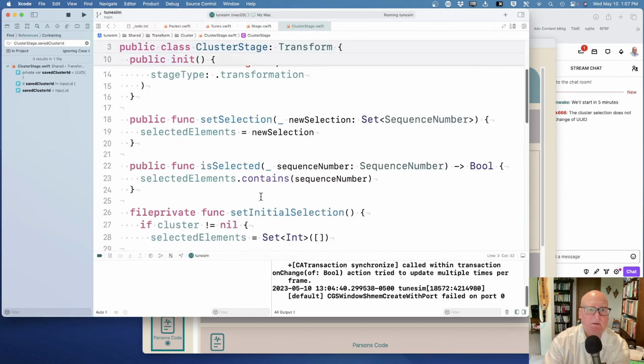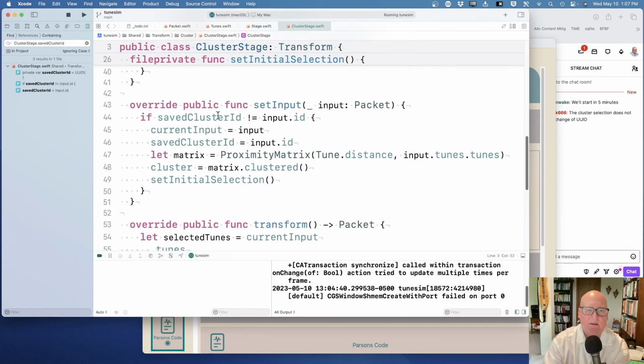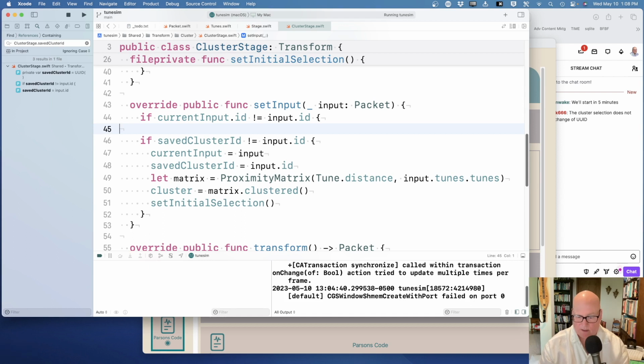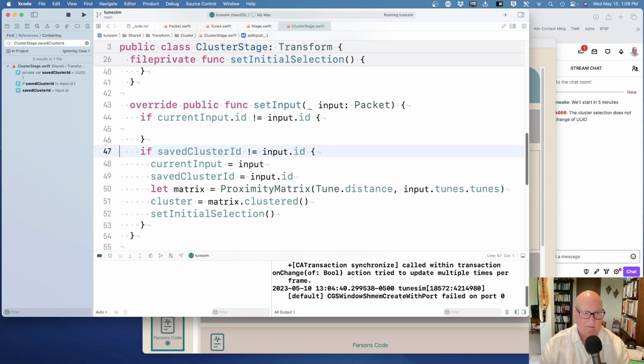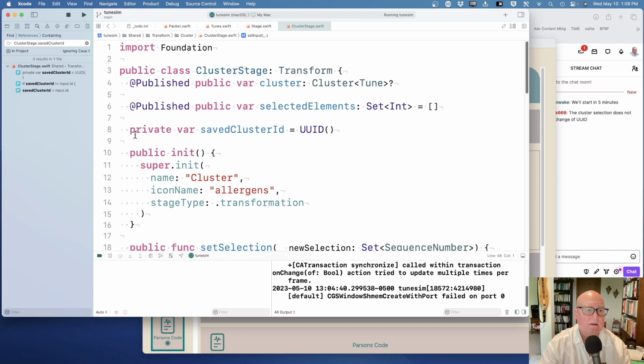Okay, so transform. Here's set input on our thing. Okay, so this is the case when we need to do new work. Okay, and current input. Okay, let's take this one out.